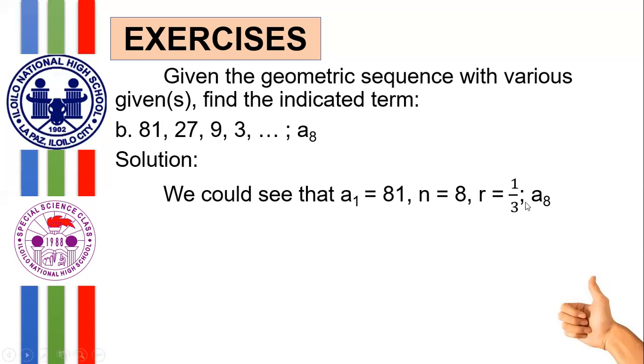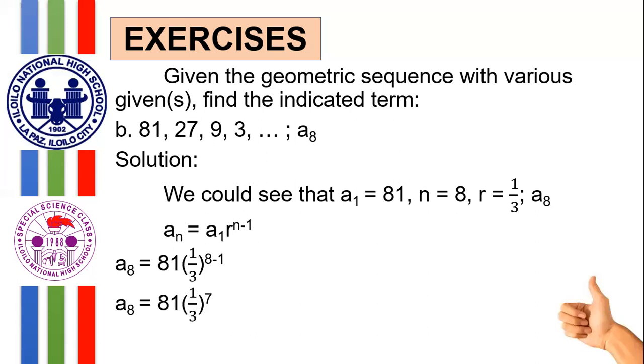So with these, by using the explicit form, a sub n is equal to a sub 1 r to the n minus 1. You have a sub 8 equals 81 times 1/3 raised to 8 minus 1. This simplifies. I copied this one. I just subtracted 8 and 1. And from here, I knew the fact that 81, take note, you could actually use your calculators directly here. But in case you don't have calculators, here's a trick. I could express 81 in its prime factorization form, in exponential form, as 3 to the 4th.